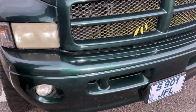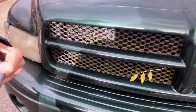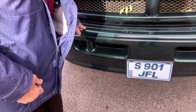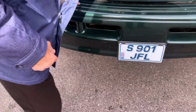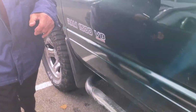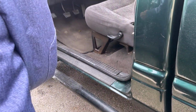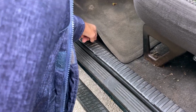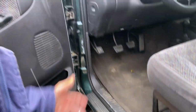Right. Okay. So, question. Show us in the video what led you to find the water. So, what was it made you think? Oh, hang on. There's water getting in. Would it have just been you found the carpet wet, or did you actually? Where I park. Opened the door and this part was very wet because it's obviously the low part, just here. And when I shut the door, all the water come out of the, that feels as though it's coming out of the sill.